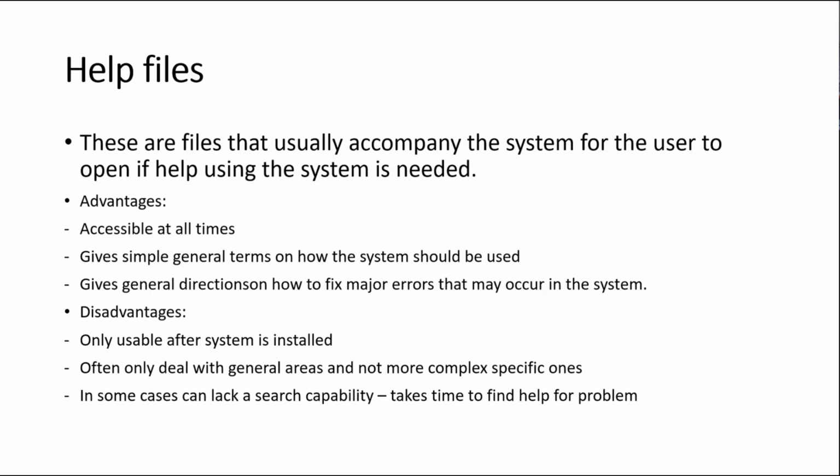Help files are one of them. They're files that usually accompany the system for the user to open when they're using the system. Some of the advantages is that they are accessible at all times, give simple general terms on how the system should be used, and give general direction to fix major errors that may occur in the system.